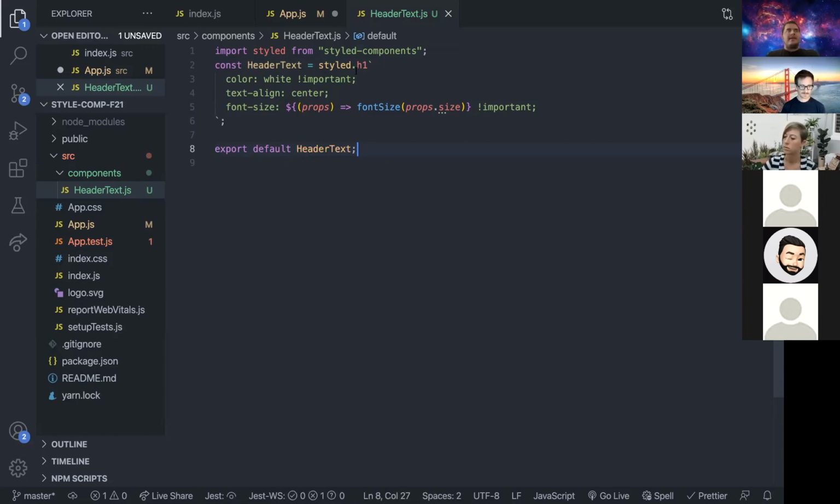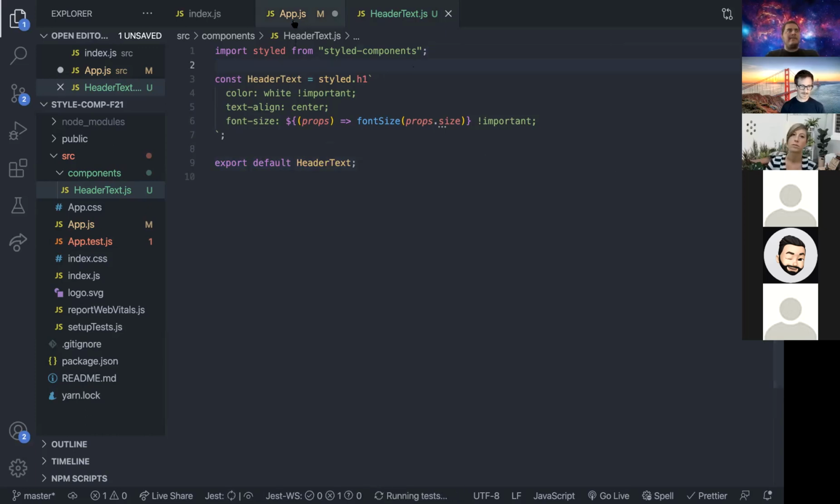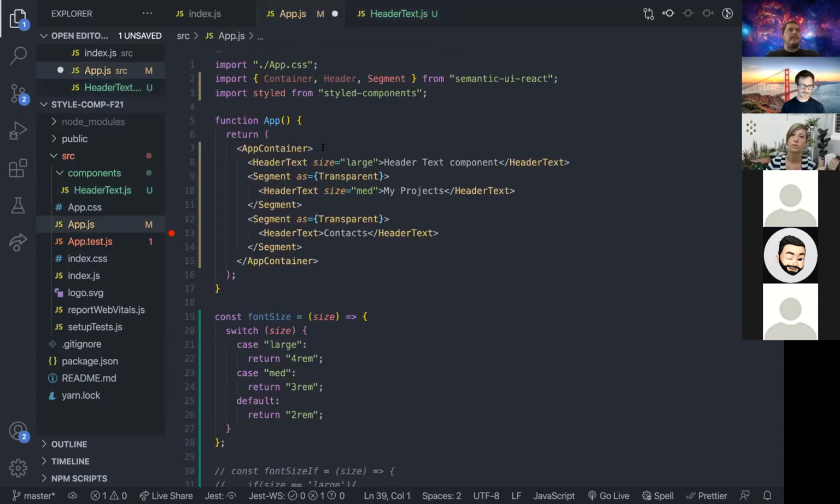Do we have to import React in this one or no? I do not think we do. Honestly, I think you technically don't have to import React. I don't know if VS Code's doing some magic or the Create React App is doing something for us, but something's doing something behind the scenes to make it work. So with this, now that I have header text, I would want to automatically import that.